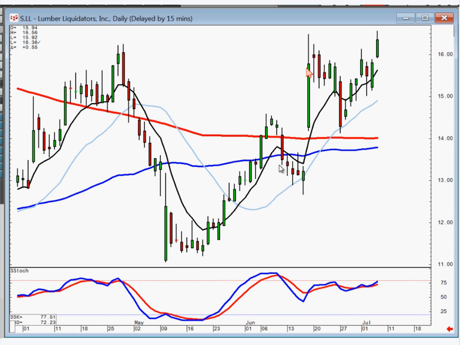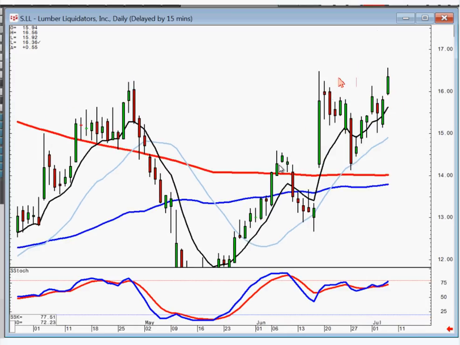Lumber Liquidators, another gap up after a bullish engulfing into the resistance area. Tells me this is probably going higher. Where did it close today? Right about the same place it closed the last 3 times, but with a buy signal. If this opens positive, J-hook pattern is in progress.